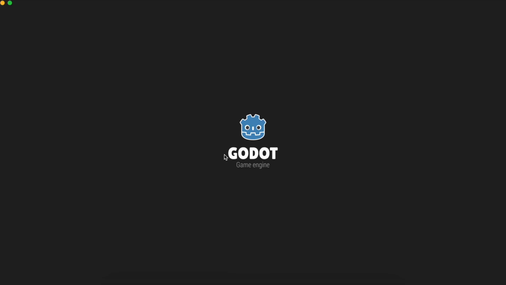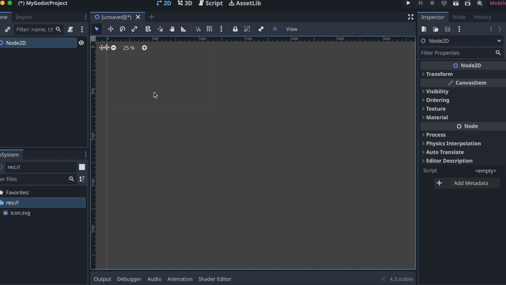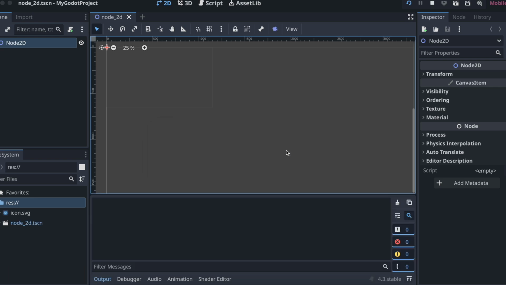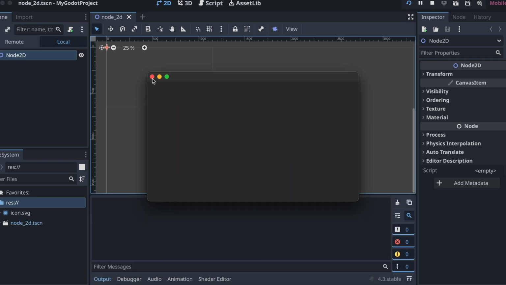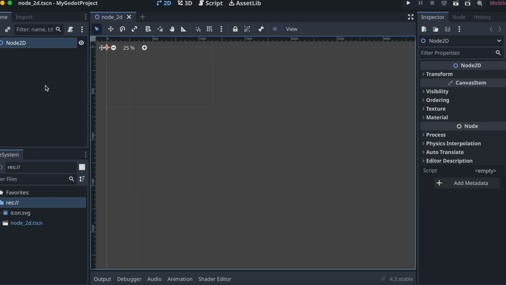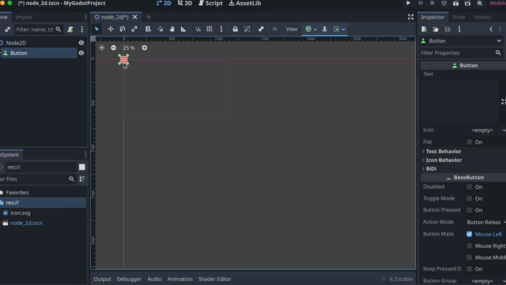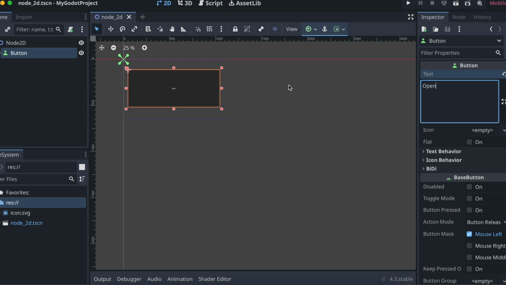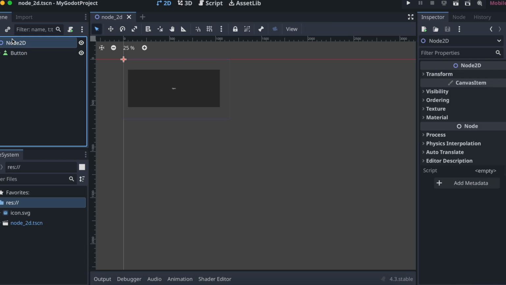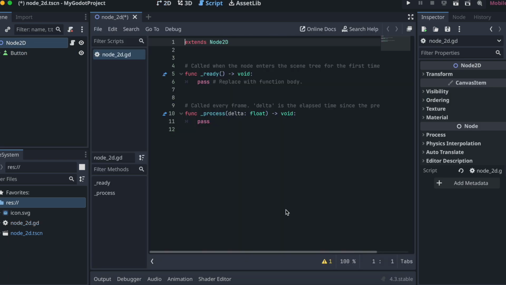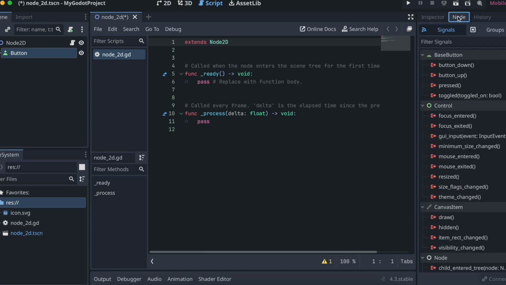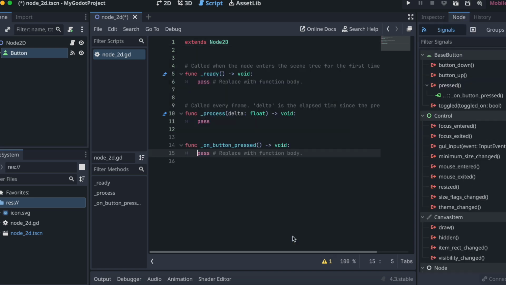Okay, so let's wait for a second, and then here I will create a 2D scene. I'll quickly save it as well, and I will try to run it because I want my current scene to be selected. Otherwise, if you forget this, you will face issues later on. So yeah, this is fine. I'll just dismiss it. Then I'll create one button. That's all we need. So on click of the button, we open the augmented reality quick look. Here is my button, and I'll name it open. You may feel free to name it whatever you feel like. Change the font size if you want. Then I will attach one script as well over here. And here I'll go back to my button, go to our node, and add this pressed signal as well.